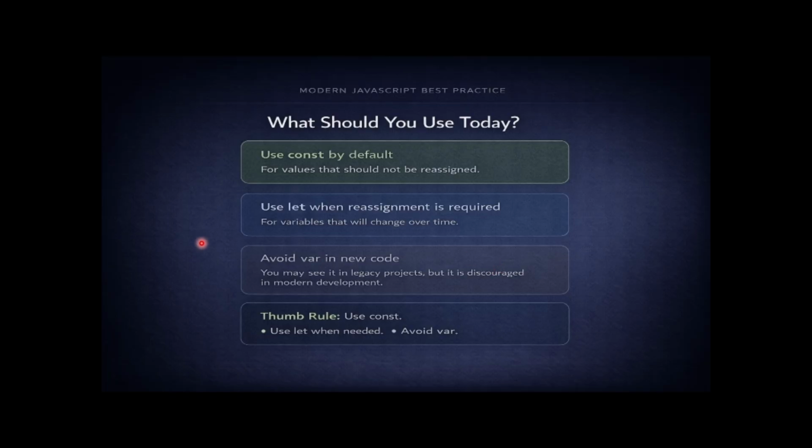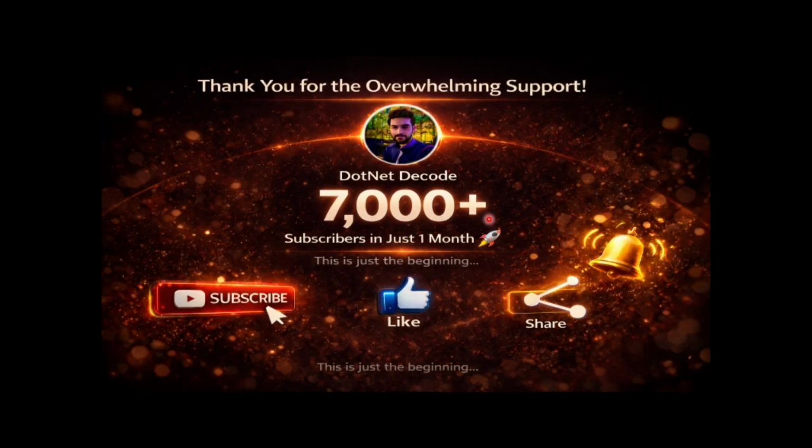Before we wind up this chapter, let me clarify once again. By default, you should be using the const keyword if reassignment is not needed. Only use let if reassignment is truly required. Age is a perfect example. If you are creating an API where age is a property, then you've got to use something reassignable, and let is the one which will allow you. And there are a lot of different benefits as well, which we will be discussing in the next chapter when we talk about block scope and all.